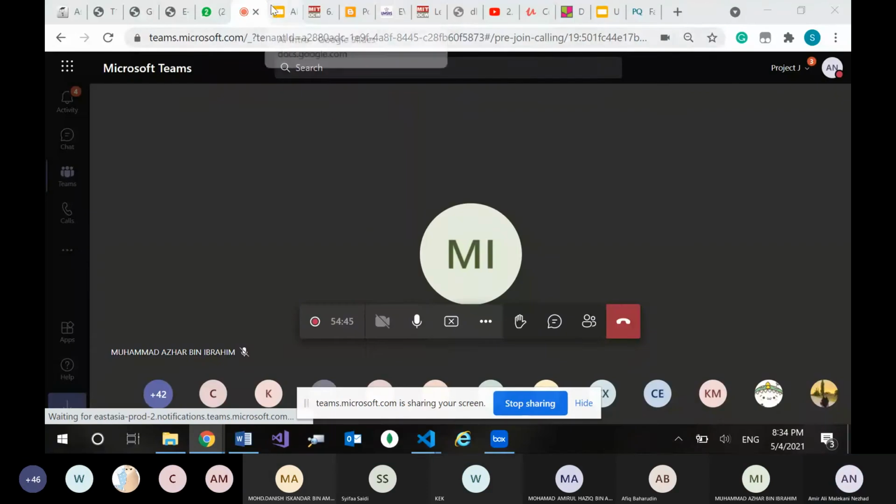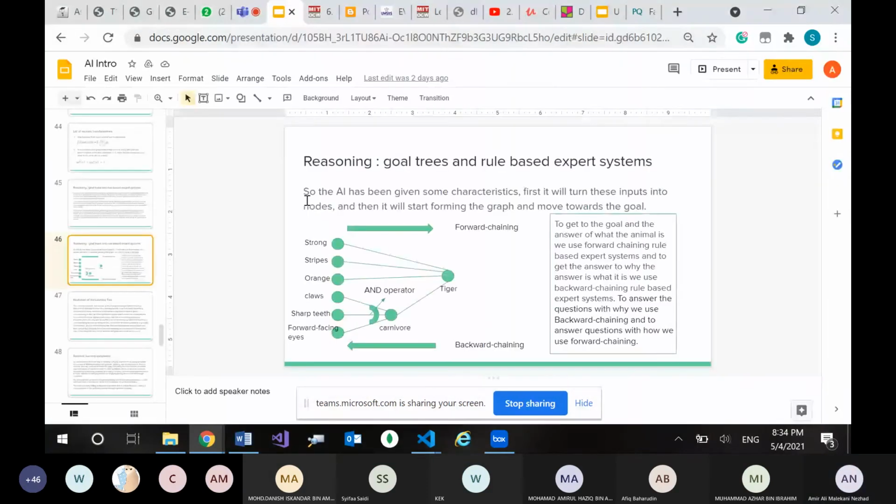As you have seen, we had this graph, this tree graph. Basically, in this very simple example, the program is interpreting that if the characteristics of the creature include claws, sharp teeth, and forward-facing eyes, it's going to interpret that it's a carnivore, right?